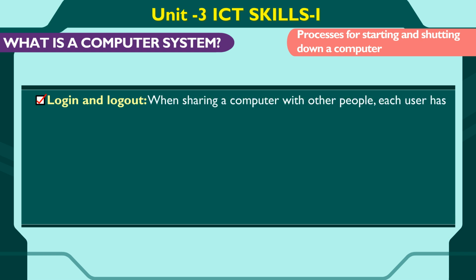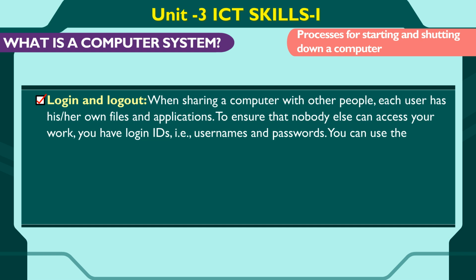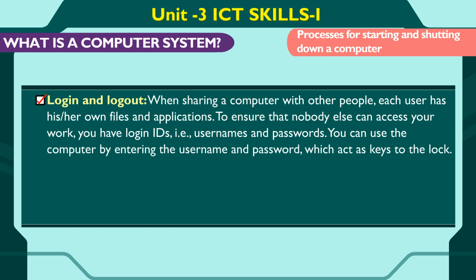Login and logout. When sharing a computer with other people, each user has his or her own files and applications. To ensure that nobody else can access your work, you have login IDs, that is usernames and passwords. You can use the computer by entering the username and password, which act as keys to the lock.